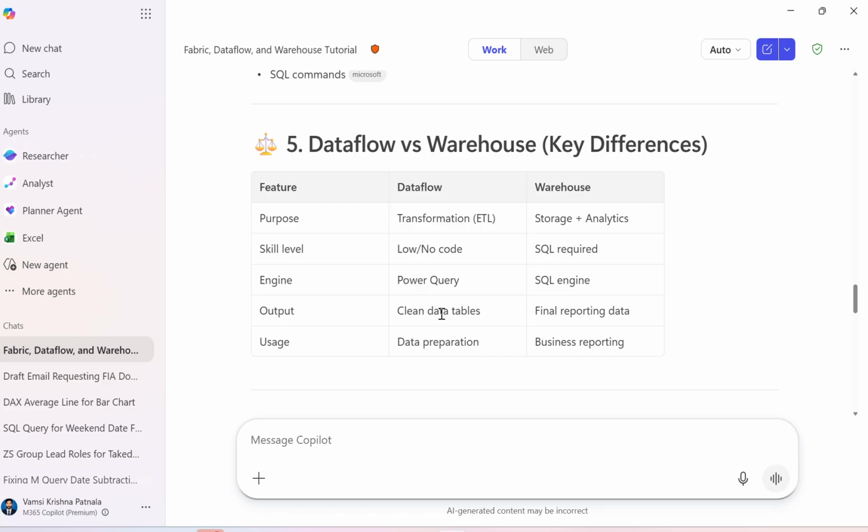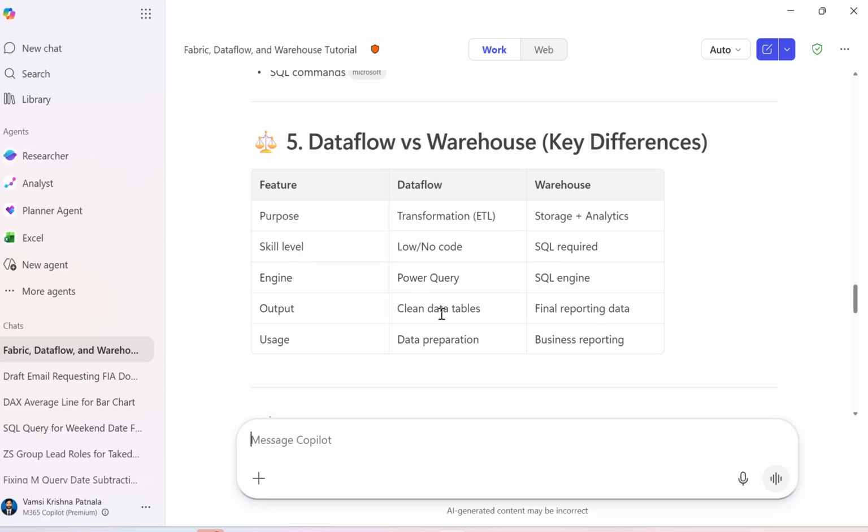So mostly these are the things they will ask you. They will not go much deep, because until you work on this, they will only ask these concepts. But this has started recently only. Fabric, data flows, warehouse, and all these things, from the last 2 to 3 years. So that is the reason.